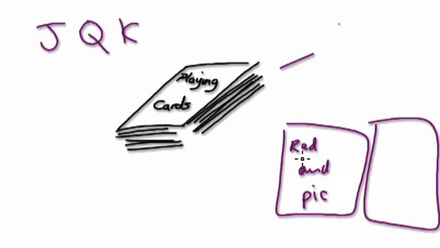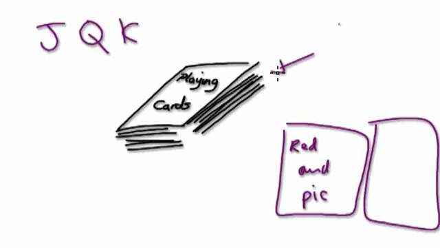Here's a cunning use of a Venn diagram. Let's say we've got a packet of playing cards. If I were to pick out two cards at random from this pack, what is the probability of both of these cards being red and a picture card? We're going to define a picture card as a jack or a queen or a king. And the red meaning, well, the card has to be red.